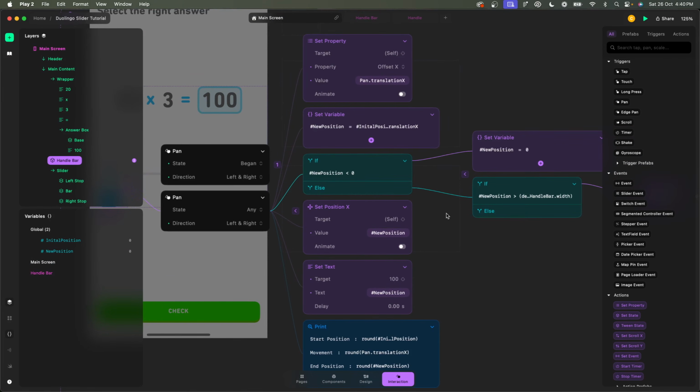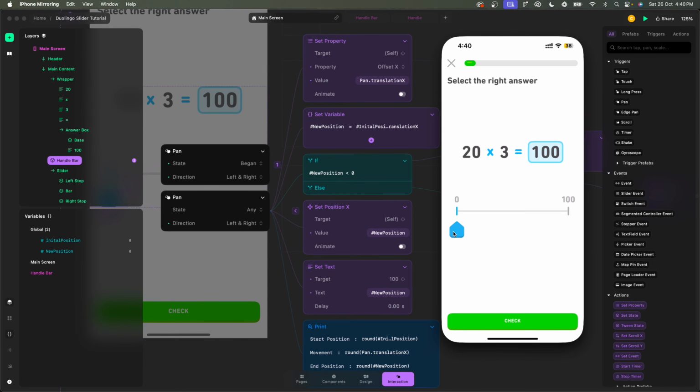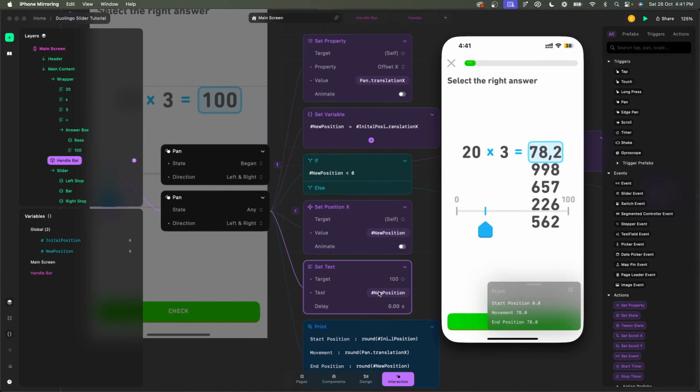So now I think everything should be fine. Now let's see if this works. I'm going to bring out my phone again. Now as you can see, we've got a lot of weird stuff happening over here. But basically what's happening is that it's 78.299857, whatever it is, right? But as you can see, the math is working over here. So all I need to do is round off this number and set that.